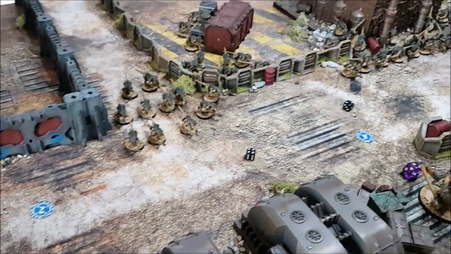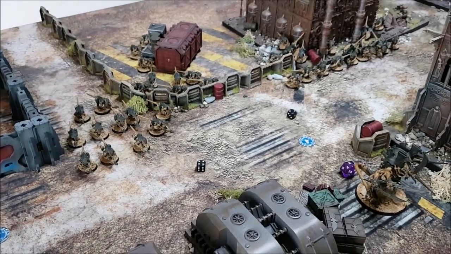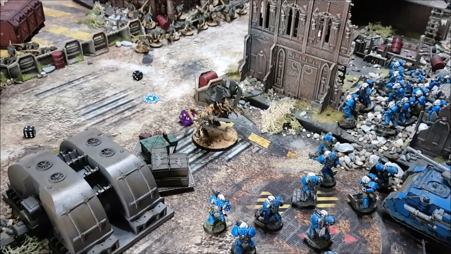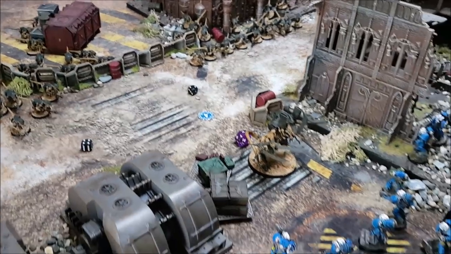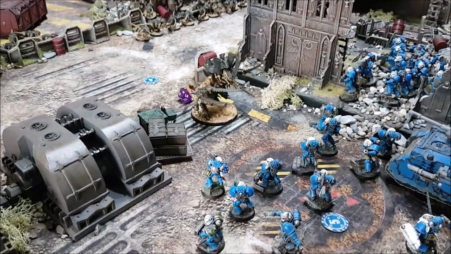Next up, Swarmlord, Catalyst. Catalyst on the Swarmlord to give him a 5 up Ignore Wounds. That passes. And he has 2 psychic powers. Just checking if it's Warp Charge 6, actually. It is, yes. It is, yeah. And he's got 2. What's his second power?